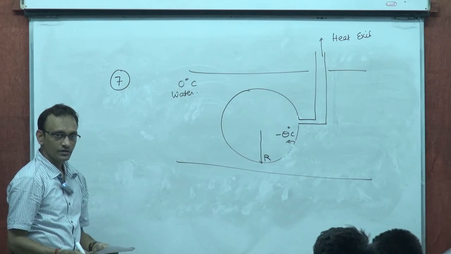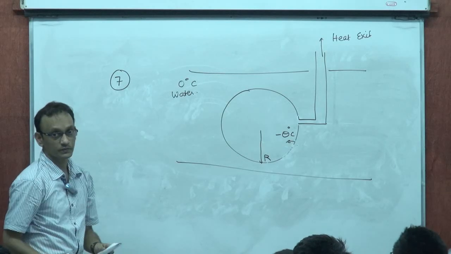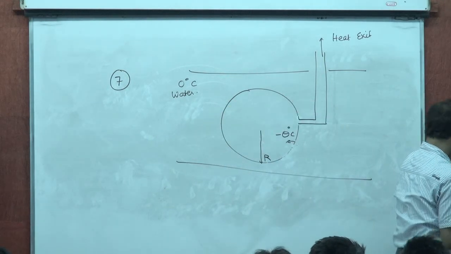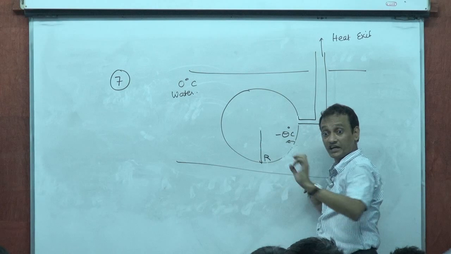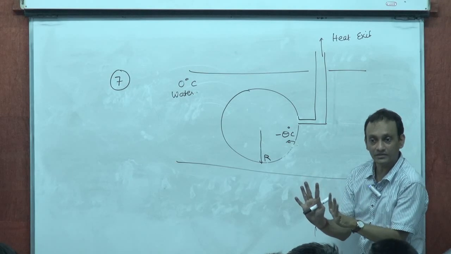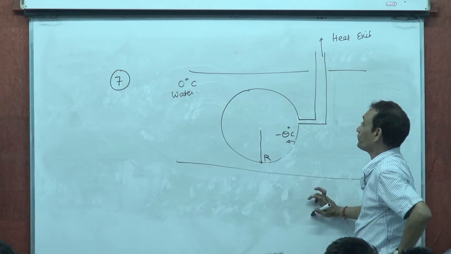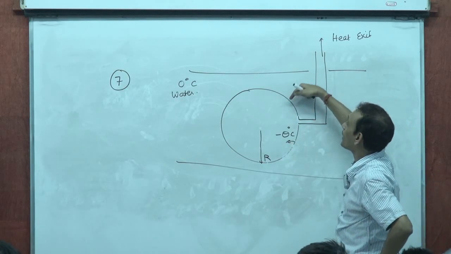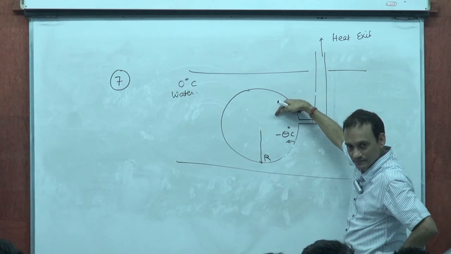Find the time in which ice of thickness R appears on the surface. Obviously, what's going to happen here? See, physically understand this. There is of course a compressor here which is maintaining the surface of this at minus theta degrees centigrade, so you don't have to bother about that mechanism. There is a mechanism that takes care of this. Now, when this is maintained at minus theta degrees centigrade, the outside is maintained at a higher temperature, 0 degrees centigrade. So heat will flow from outside to this.